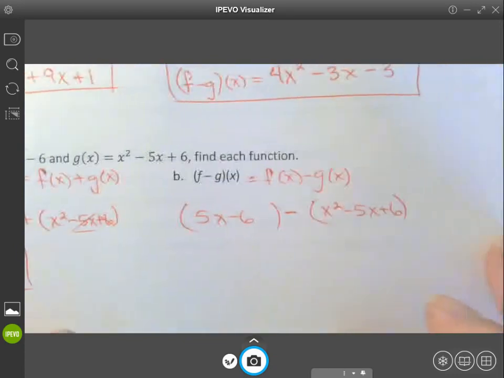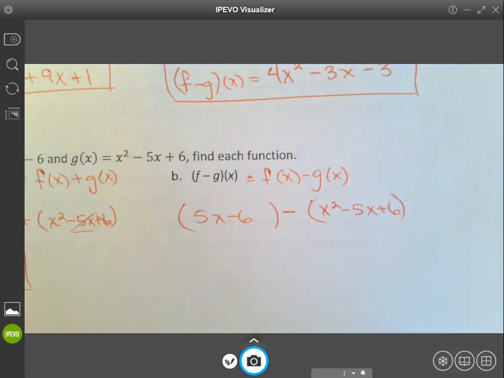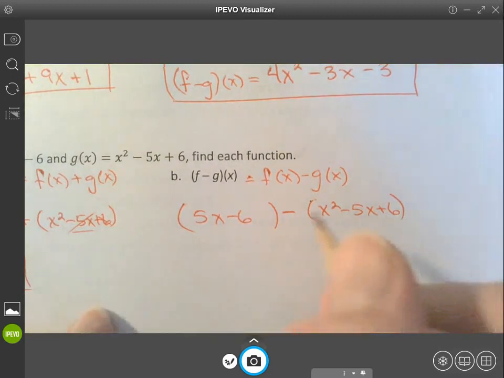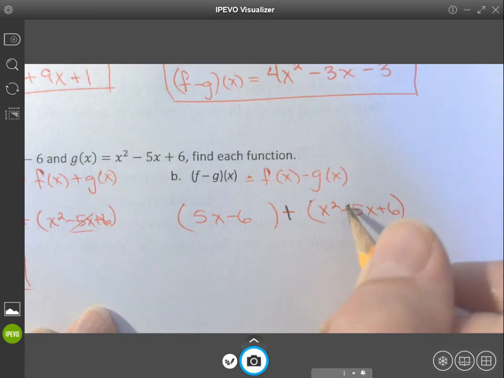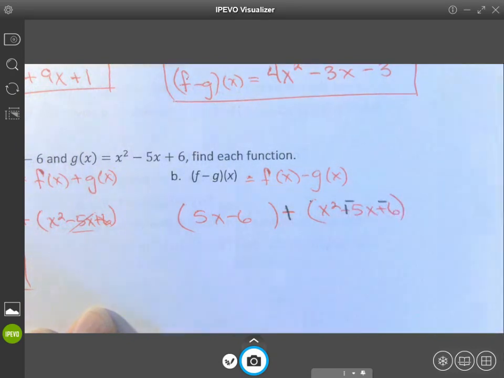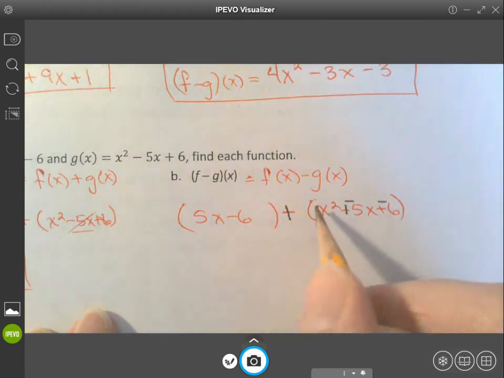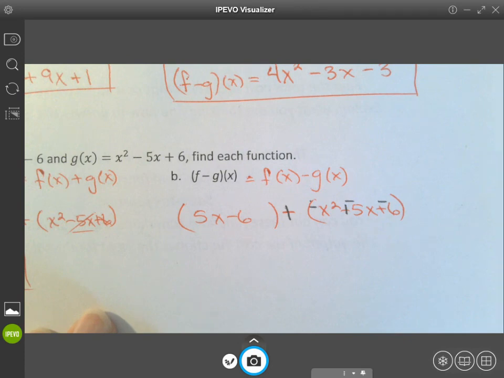Okay, so let's talk about this. Let me use pencil because I'm going to make a mistake here. So when I go to change this sign, what mistake did I make? I did not make x squared negative. There's actually another mistake. And I see it all the time.